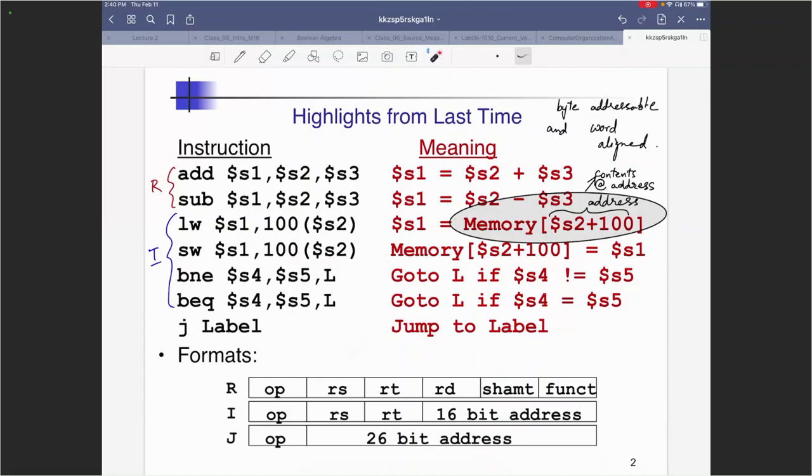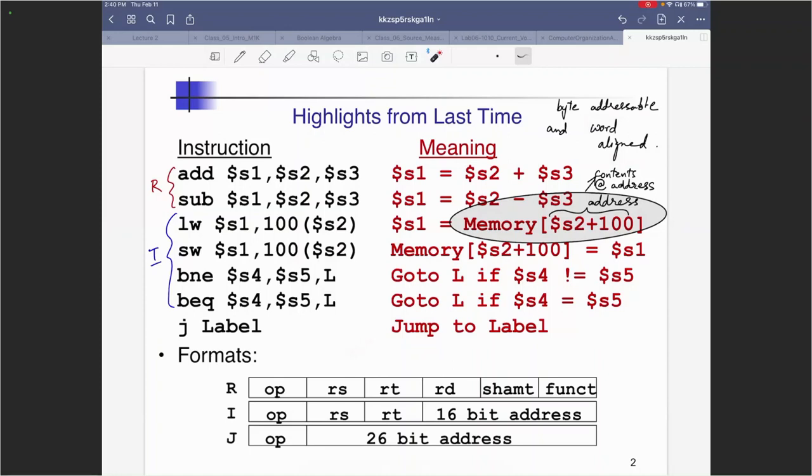I need to jump to word 1 or word 2 or word 3, which essentially tells me that the jump label should be specified in words instead of bytes, because I'm never going to jump in the middle of a word. I'm just going to go to a word.